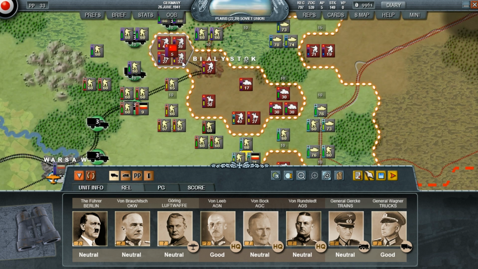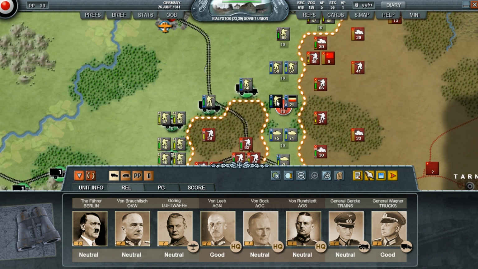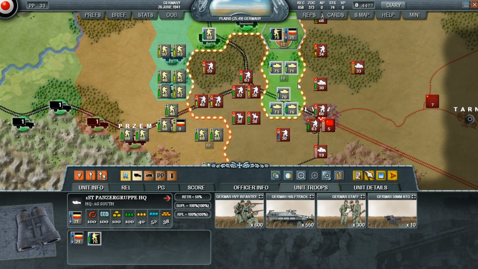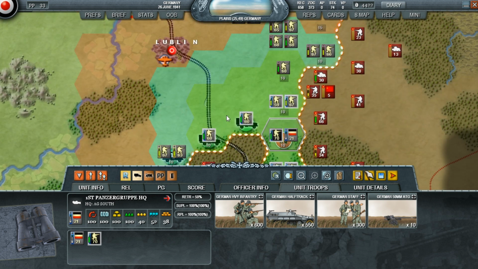You see that? I've got this whole lot in a pocket. Now, the first turn they'll be all right, but by the second turn they'll be without supplies and fuel. And I've surrounded them here, so I've cut them off. They're out of supply. So I did that with my panzers. And I did this with my panzers. I'm about to create a pocket. You see there's my, what is that? This is the First Panzer Group for Army Group South. So I'm covering it with my HQ.